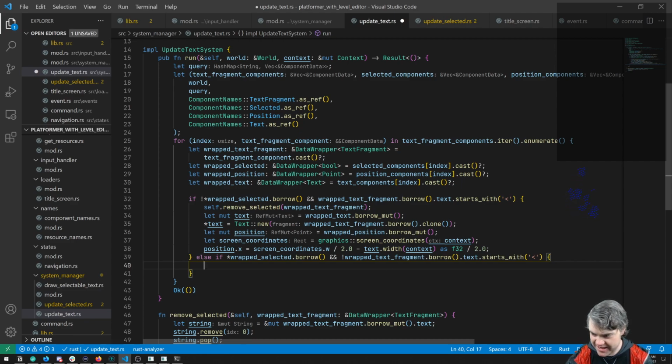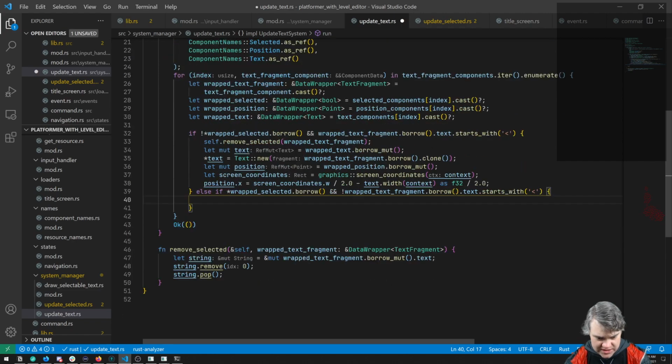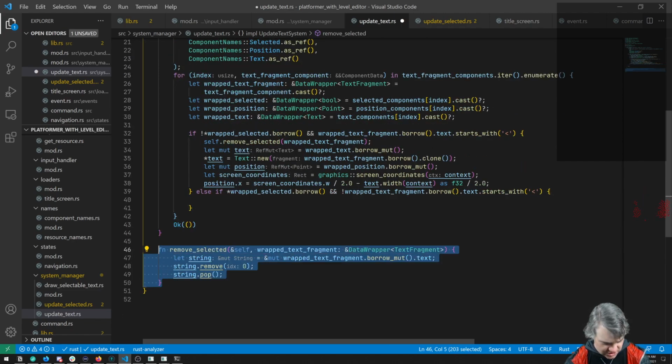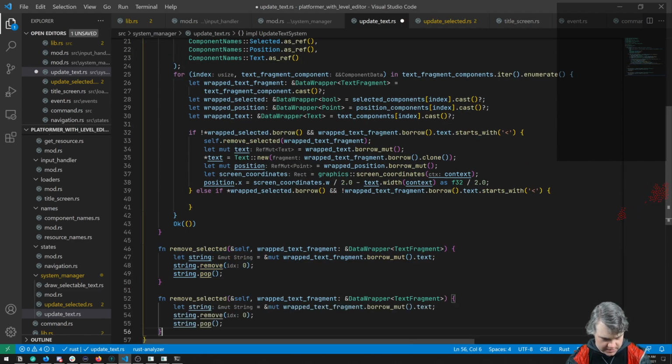Okay, I've been delayed, so I don't have to do this, but I have to do it. So we're not starting with this, which means we need to add this in here. So we can add selected, which is really going to be very similar to this. Let's just duplicate that and change it to add selected.